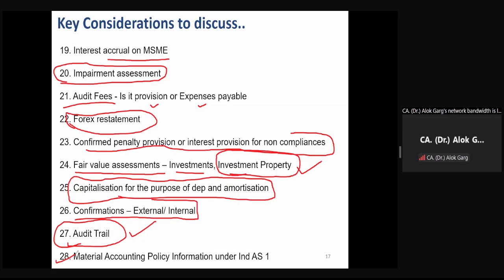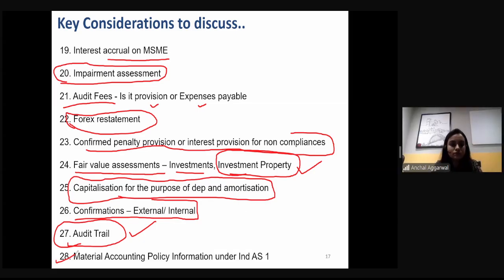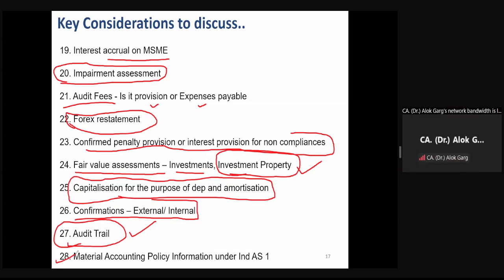It has to be material accounting policy, right? So the word is material accounting policy, not the significant accounting policy. The difference between material accounting policy and significant accounting policy is, in material accounting policy, it has to be material and more significant to the company's business, right? Whatever is given in the accounting standard or Ind AS should not just be copy pasted, but you have to give the accounting policy more from the perspective of the company's business.